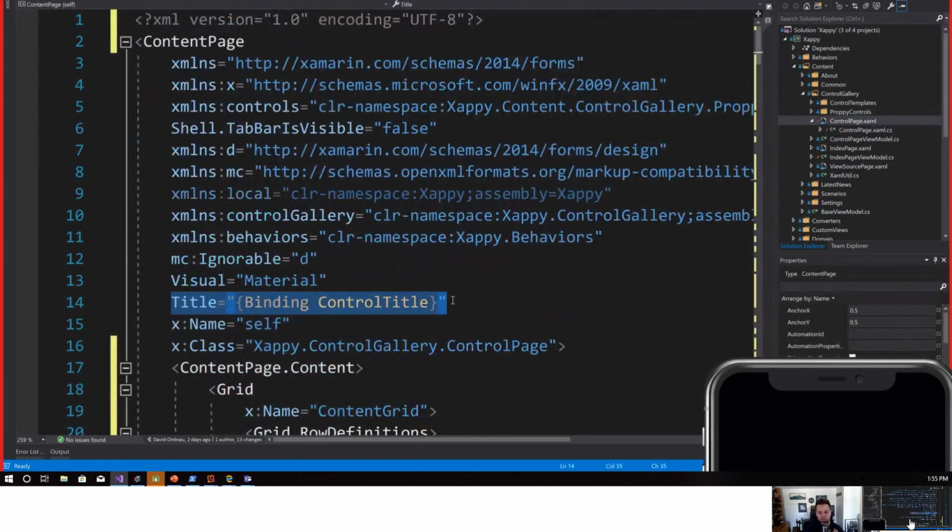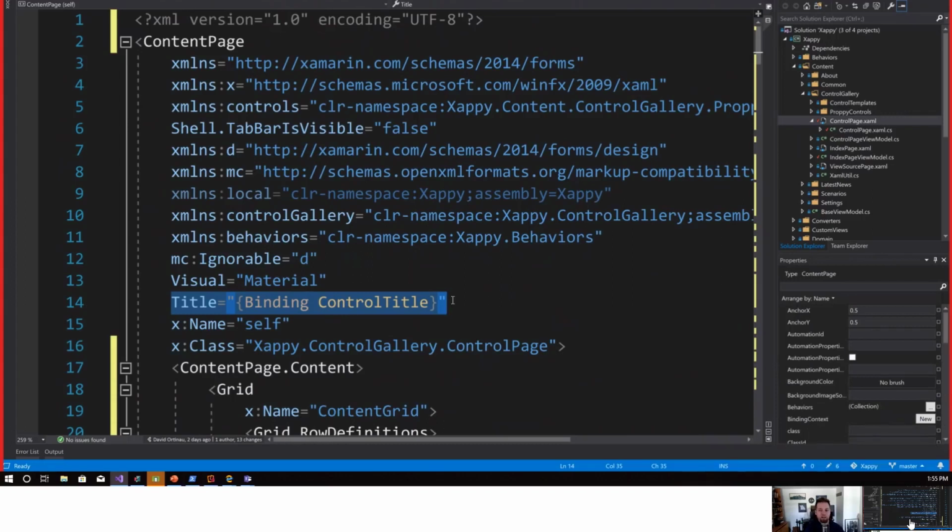In the case of navigating before, you would new up your view model, do all your work on the view model, and then perhaps assign that to your binding context or pass that into your page and have it handle setting the binding context. Or in the case of using a framework like Prism or MVVM Cross, where it does the marrying up of those things for you, this handles that in a slightly different and more direct way, I think. I find it extremely convenient to be able to set properties on my destination.